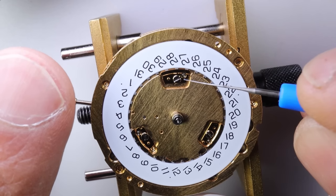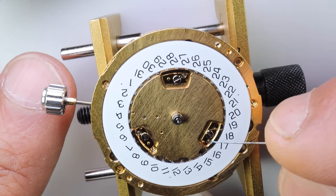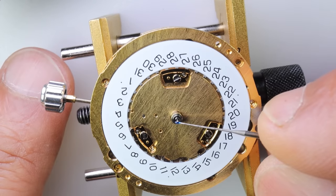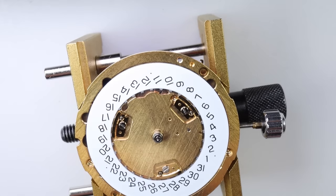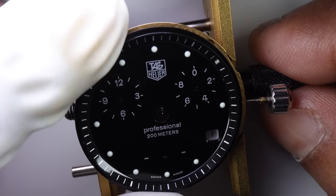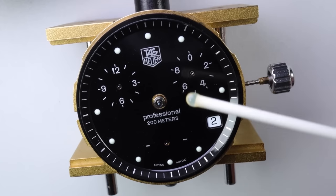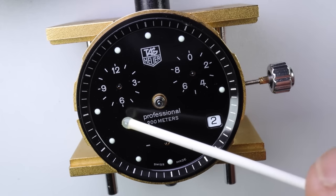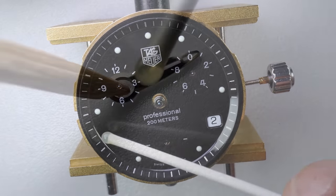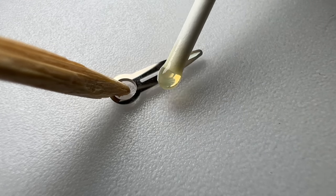Before I put the dial on, I'm just going to put a little bit of grease on the tips of the posts so that the next time it's serviced, you won't get quoted for a brand new set of hands. That's what some companies do. Before they touch it, they'll add a set of hands to the quote because they know when the hands come off, usually the little sleeves stay stuck to the posts.